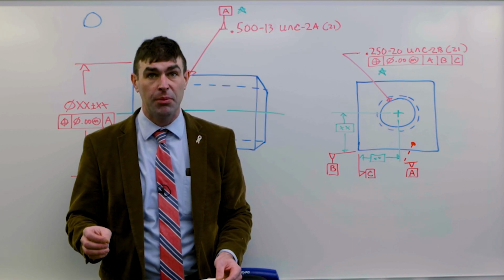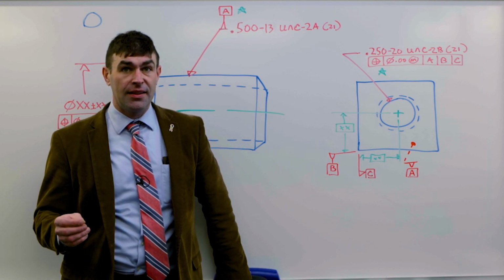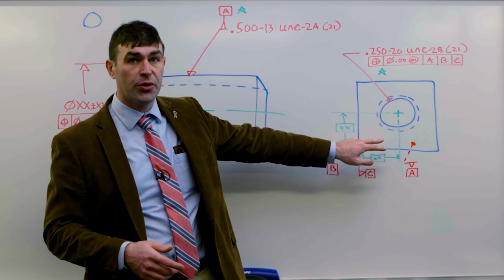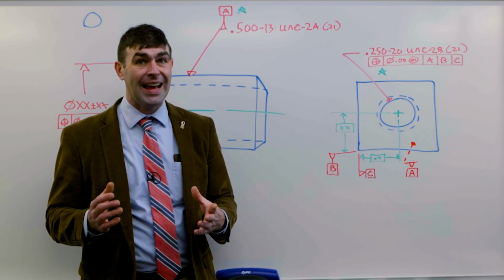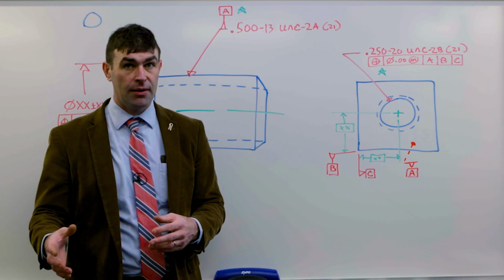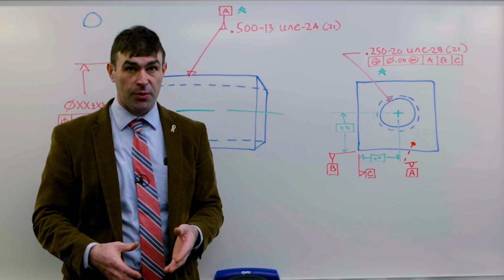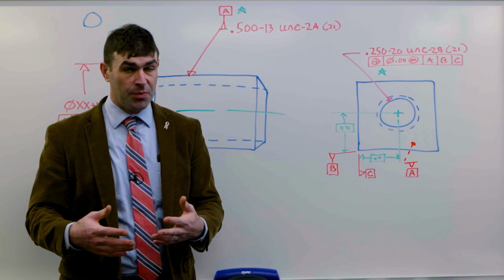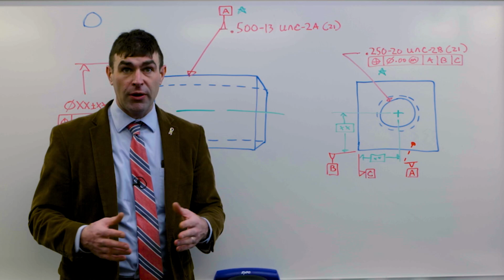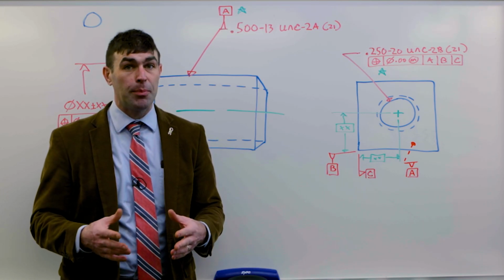Now, what exactly does that mean? Well, the short story is you can't simulate that the same way you would simulate a cylinder. So if we have an internal thread, a threaded hole, we cannot use a gauge pin to simulate the axis of the thread. What we're simulating is the axis of the minor diameter of the thread. And I'll get to why that's not the end of the world. I want to make you aware that as far as Y14.5 goes, unless you override that, you need to be looking for the pitch cylinder.